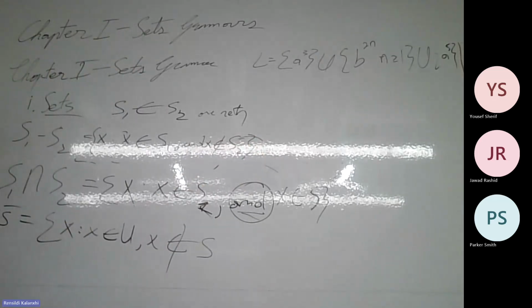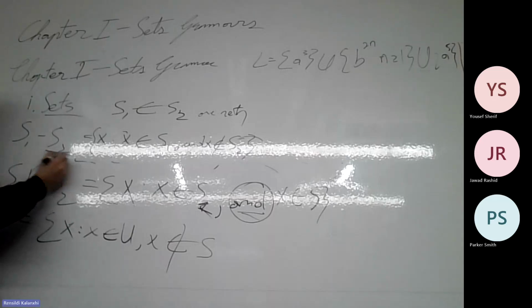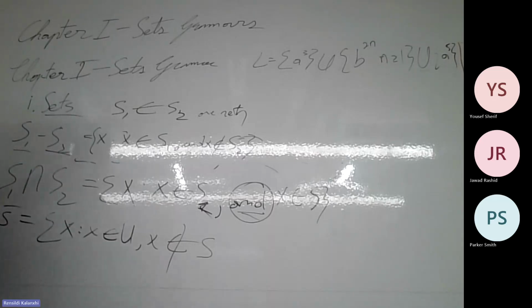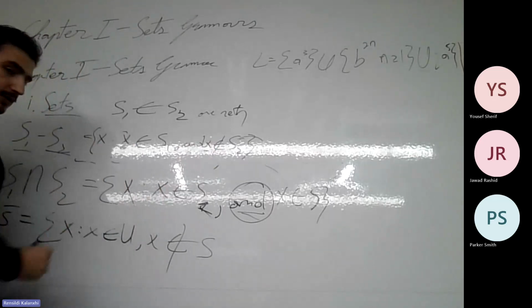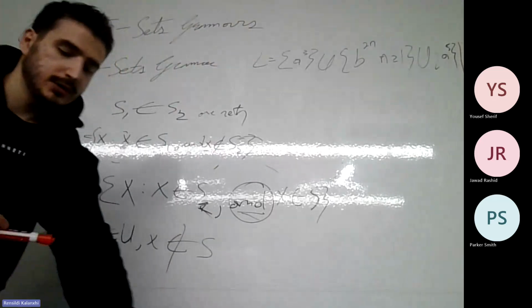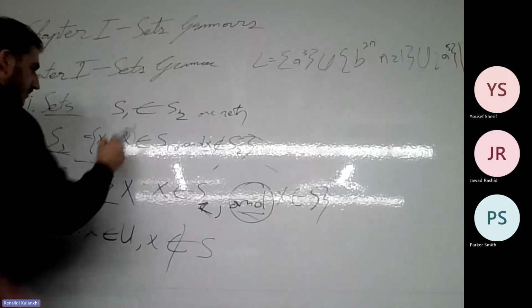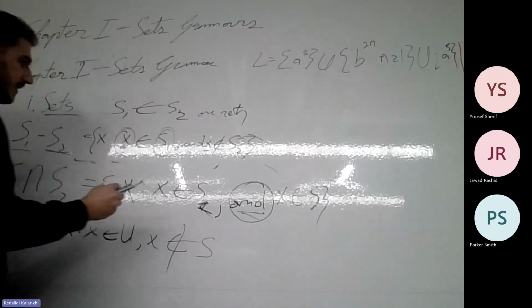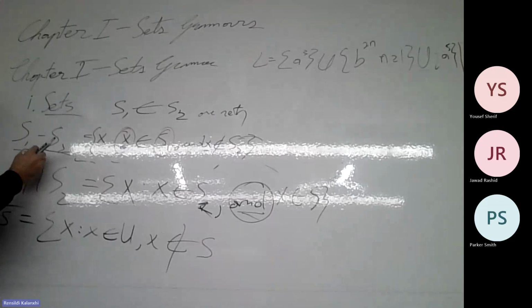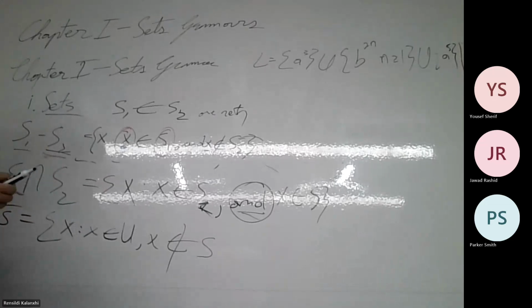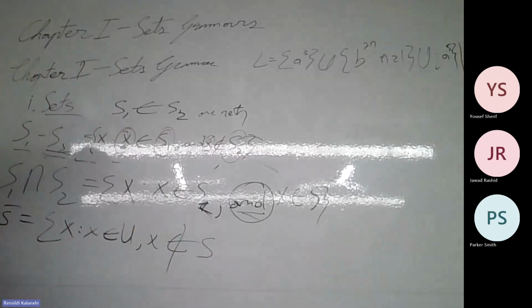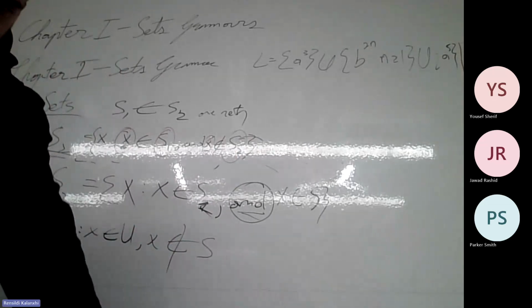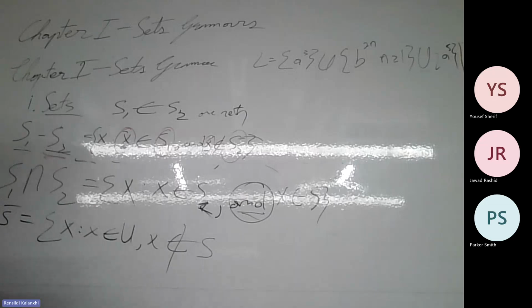So if you are subtracting S2 from S1, that means this element, let me hold this one as well. So for example, this element X, right? If it's in the S1 set, if you remove the S2 set, then this X is not going to be part of it. Basically, this is how it goes visually. Like similar math, simple math. Next.